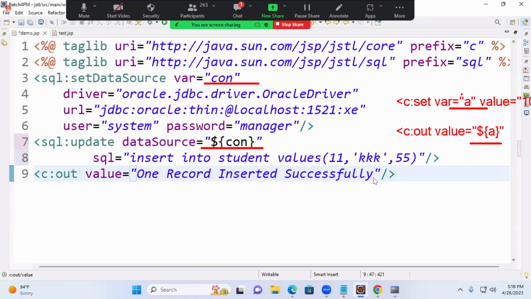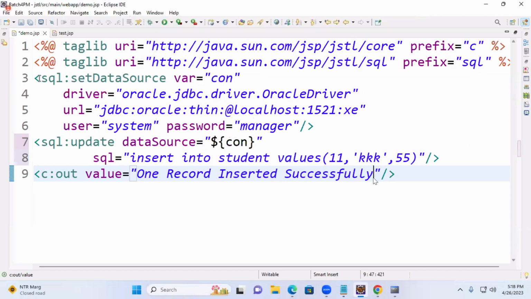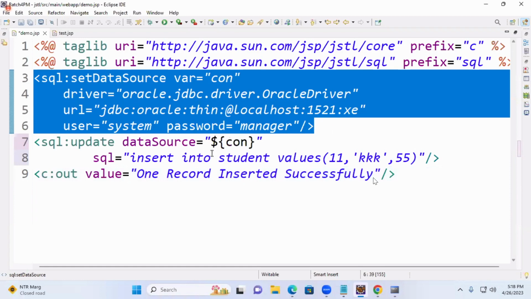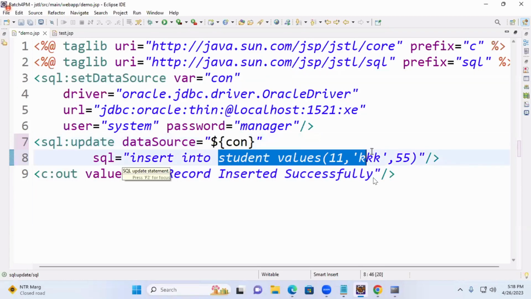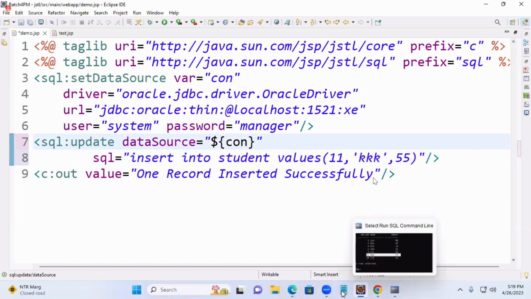While creating, it is normal; while evaluating, you write expression language. So this connection created here, this connection evaluated, with that it is executed. Clear? This is the second tag, the last tag.